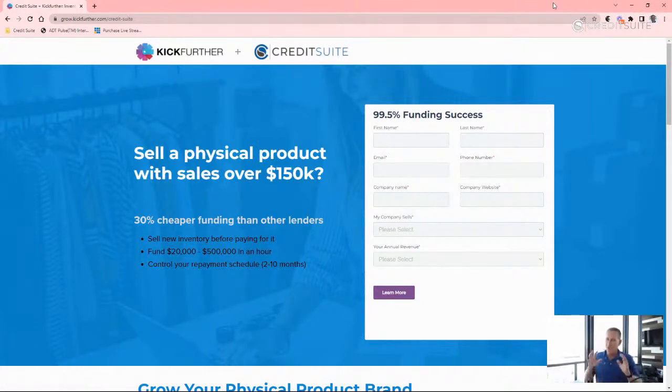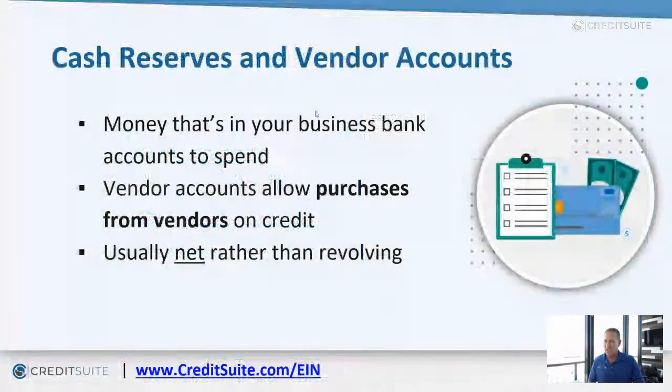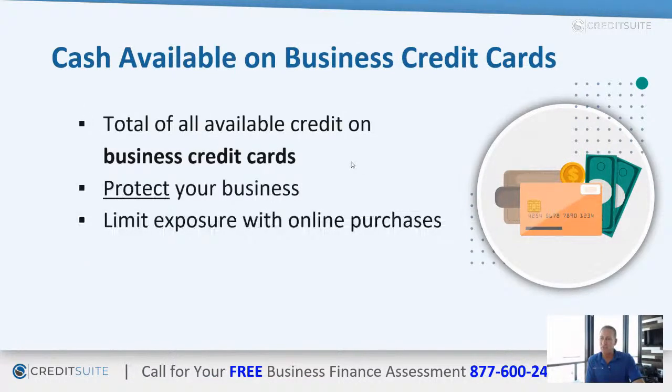Once you have 150,000 in total sales in your Amazon business, these guys will then permanently solve your problem by actually financing 100% of the inventory that you need. So instead of you paying cash for the inventory, they'll actually crowdfund to get the money for the inventory. Then you pay them back as you sell the inventory you get. Pretty cool longer term solution. But again, pay attention to this today. We're going to talk about ways to get financing and business credit that will help you at least get the business off the ground.